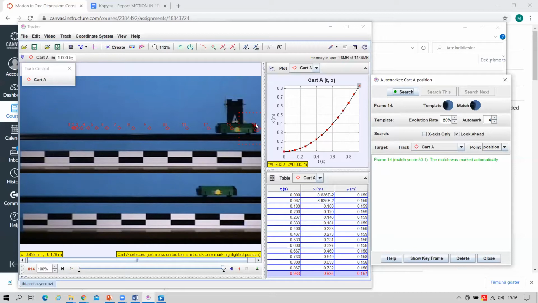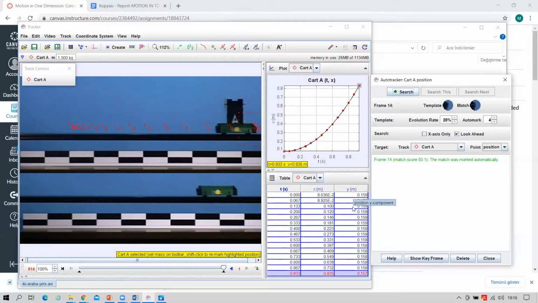So, all our measurements are done now. What the tracker has just done in a very quick time is measure 14 position measurements on this card. You can also see these measurements on the plot window, the X versus time graph, and in a tabular form on the third window, the table window.